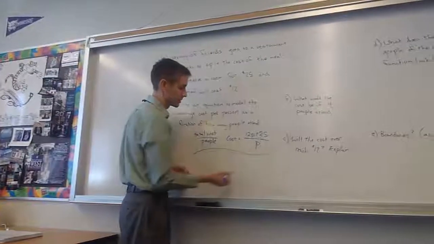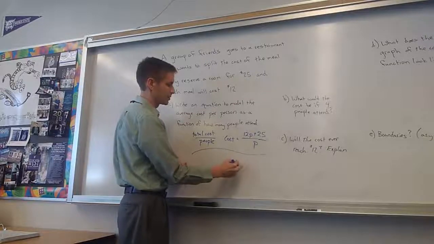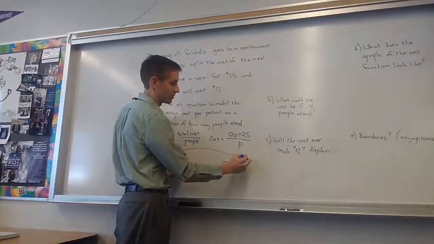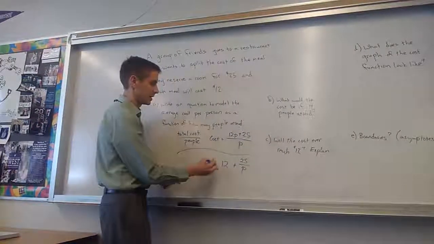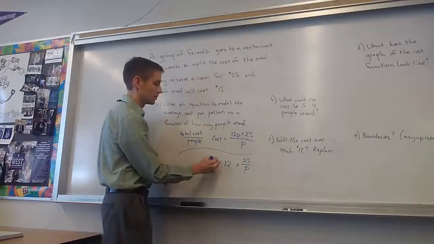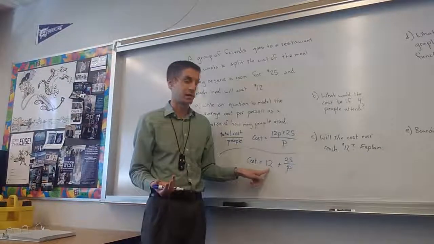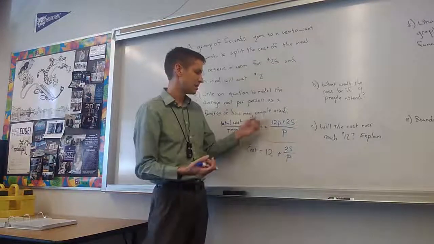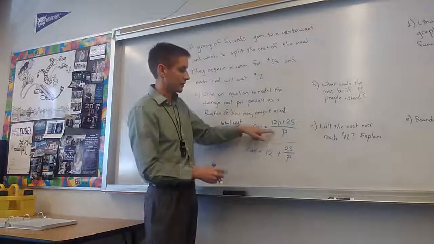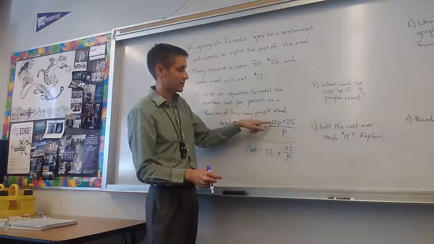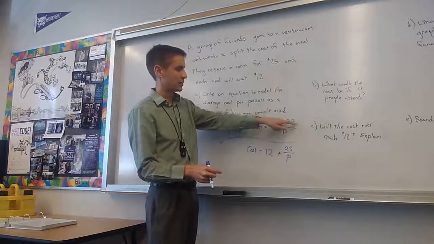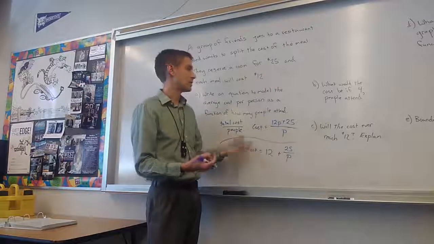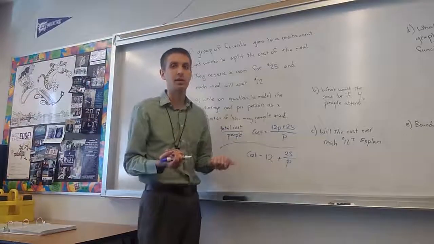Another way we could write this is to say, well, we know that everyone's going to be paying $12, but then they're also going to be paying a fraction of the room cost. So the average cost per person would equal the $12 meal that everyone has to pay if they're going to eat, plus their portion of the $25 room cost. And either one of them, they mean the same thing. If we look at this first one, if we were to divide out the p's from the 12p and the p, we'd get the 12. But we know 25 can't divide by p, so we leave it as the fraction. So either one of those would represent the average cost that everyone would have to pay as they come to this dinner.